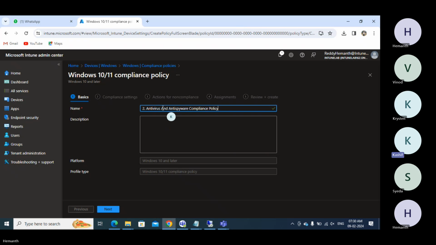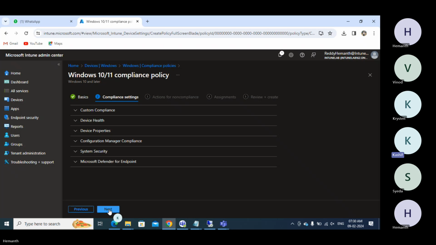Antivirus and anti-spyware compliance policy. So my requirement is that every machine needs to have antivirus and anti-spyware. If the machines have these components, the software, then the machine is compliant. If they don't have it, then the machine will be marked as non-compliant.